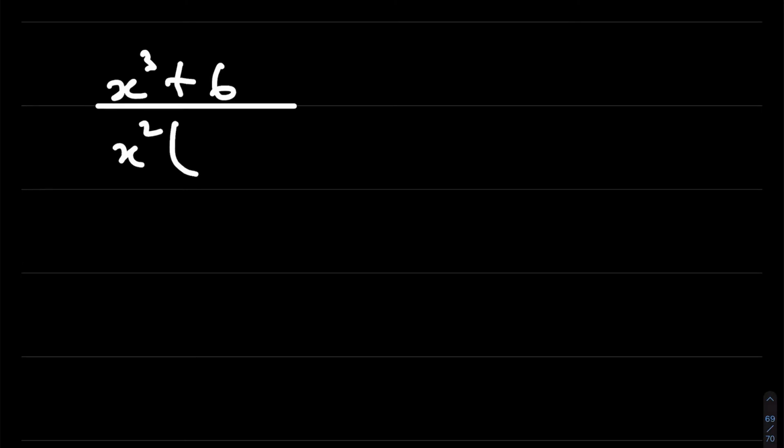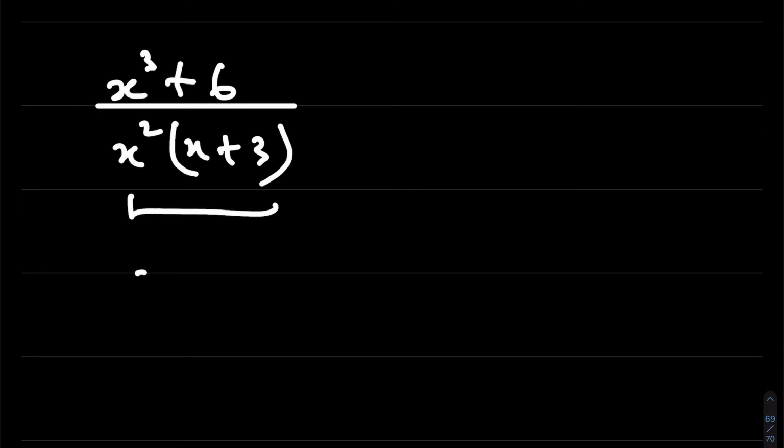Welcome back, everybody. Let's take a few more questions on partial fractions. The first one is x cubed plus 6 over x squared times x plus 3. We want to resolve this into partial fractions. So we need to check first of all to know if it's a proper or an improper fraction.